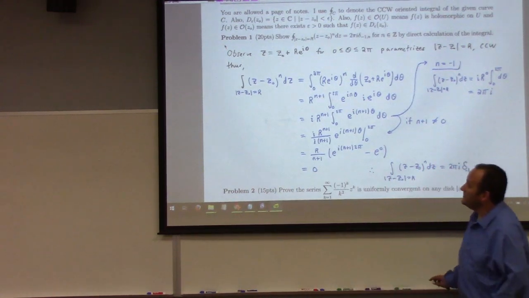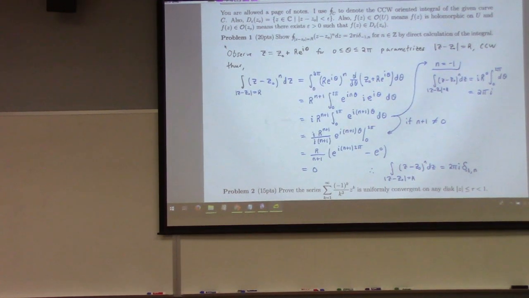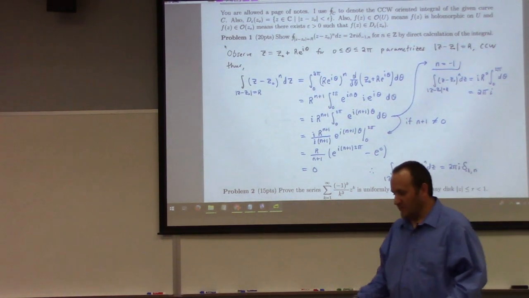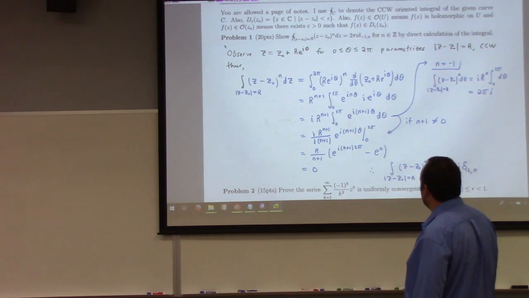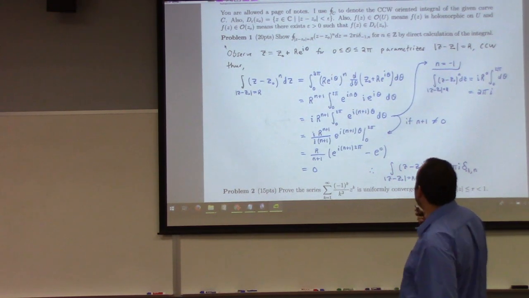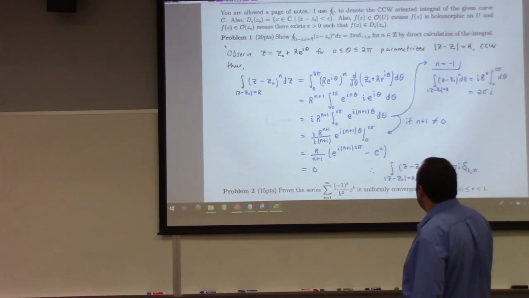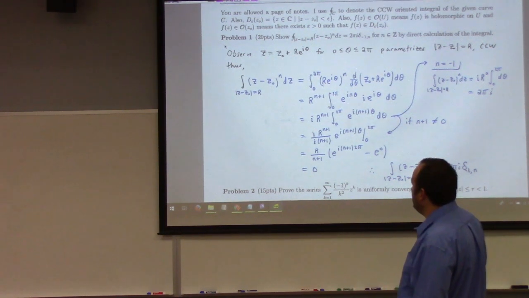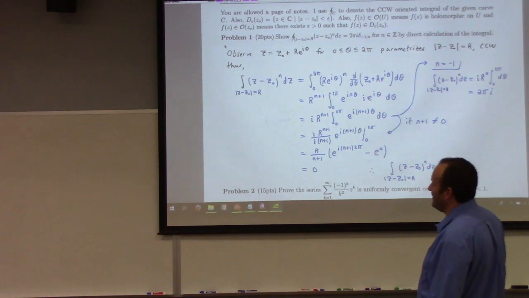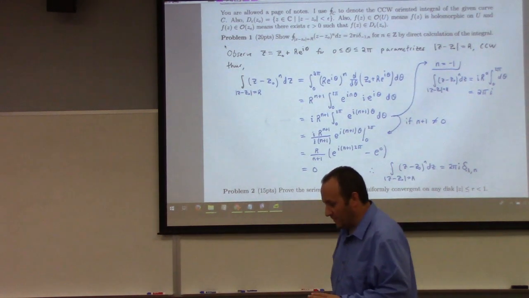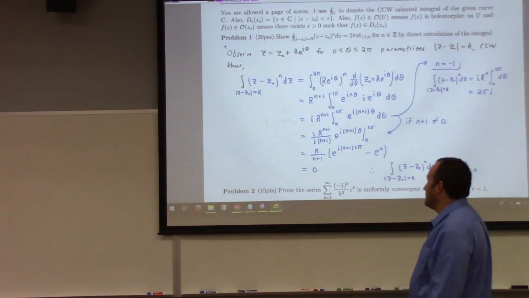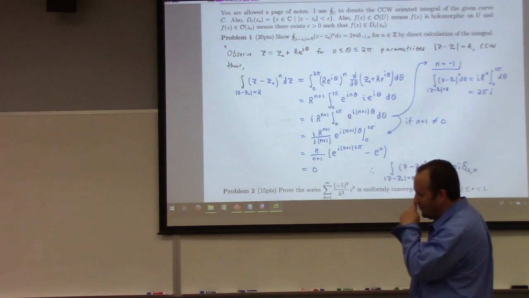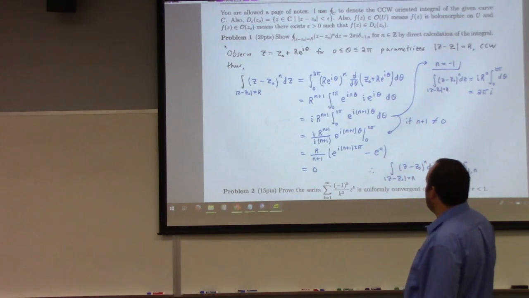Okay, so this is problem one. I originally had wording on this problem that said calculate directly from the definition, but then I didn't like the amount of space those words took up, so I converted it back to "by direct calculation of the integral." I thought that should be clear, but people were trying to apply the Cauchy integral theorem or other weird stuff here, and there's just no need. Anyway, I will try to make the wording of the problem a little bit more unavoidable next time, and yet still the people who were anywhere close to being right did understand the wording to mean what it meant.